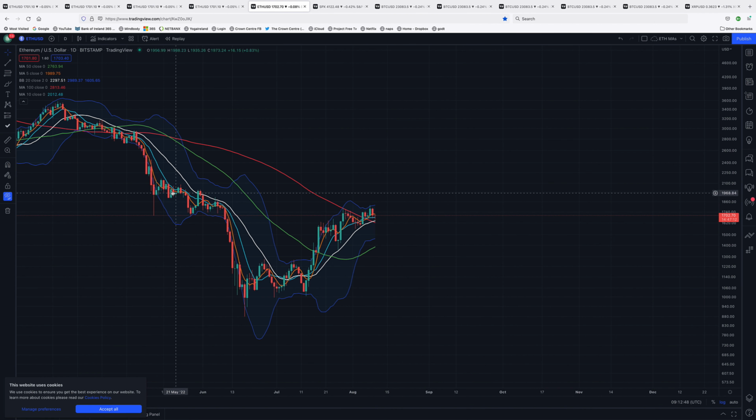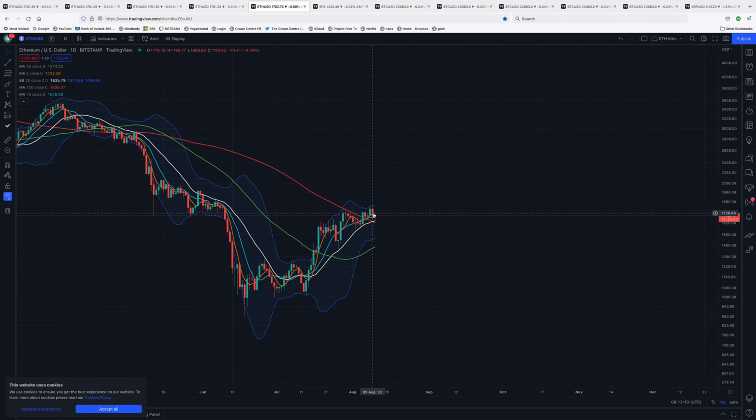Now I'm looking at this, and I believe this is a 1 hour arc that we're in. I believe that we've had a mountaintop, and this is a peak formation. It's a bit of a clearer peak formation than with Bitcoin. So you see this 20 crossing over the 200 on the daily.